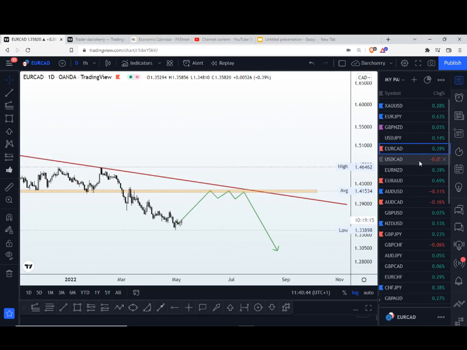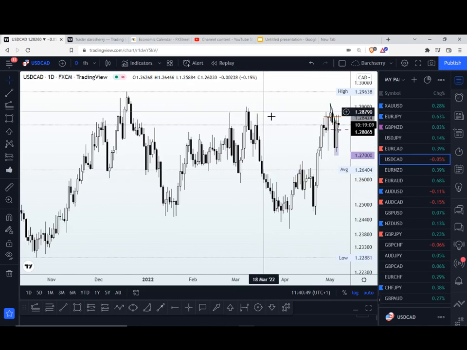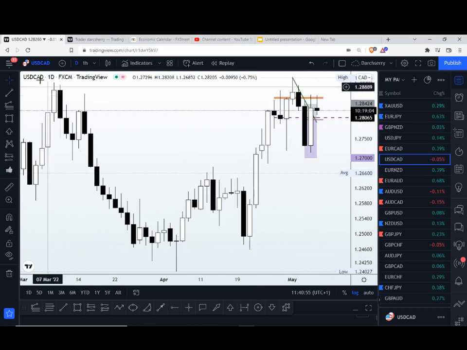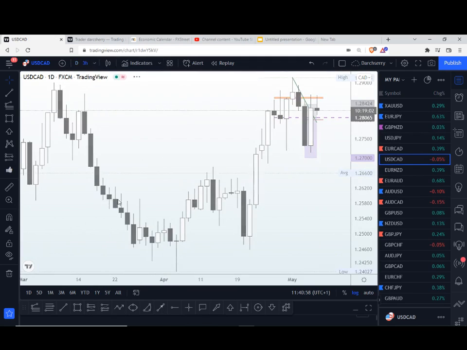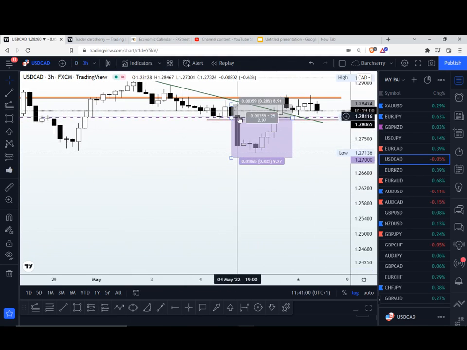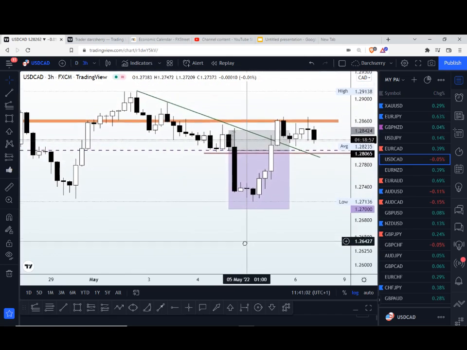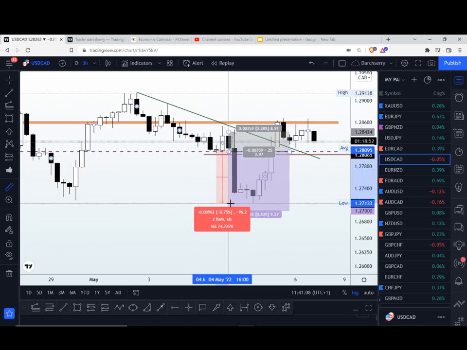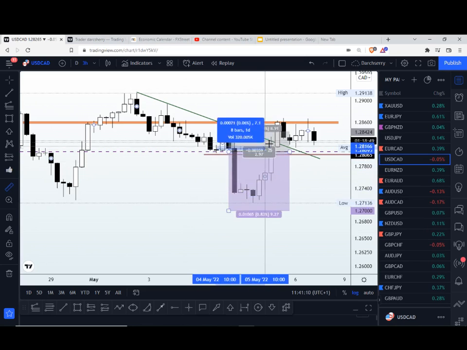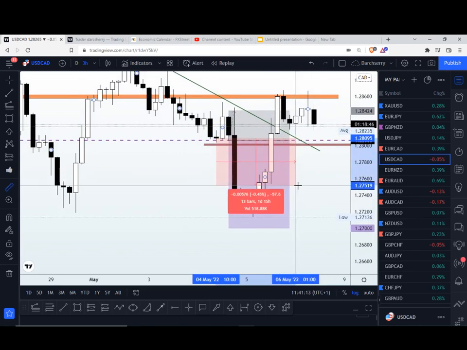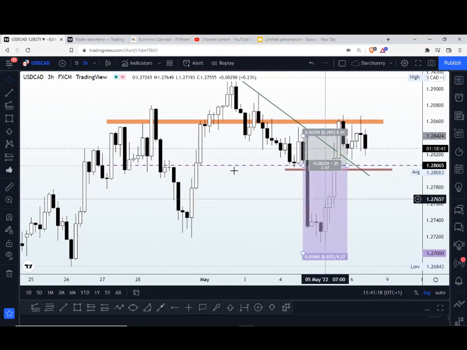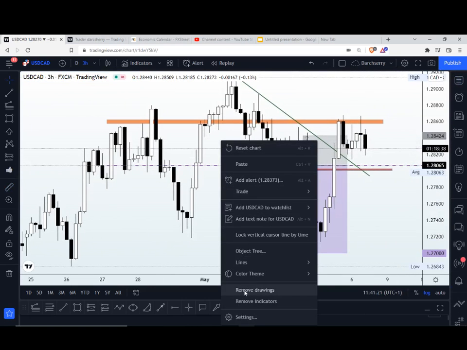So that is that on EURJPY. So moving on to USDCAD, what do we have on USDCAD? Let's move in closely to see what is happening right now at this point. So for me personally, I actually took a trade on USDCAD on Tuesday, I guess, and we had this bearish move down to around 97 pips before price came back into our entry point, thereby taking us out. However, if we look closely into what is happening on the USDCAD, let's have a new look at what is happening on the USDCAD.